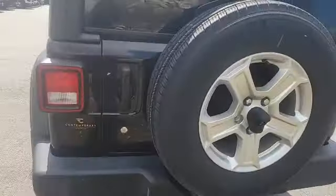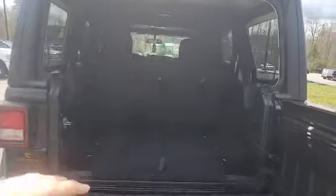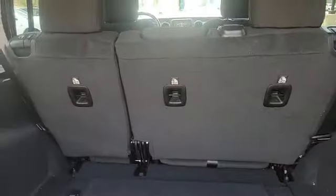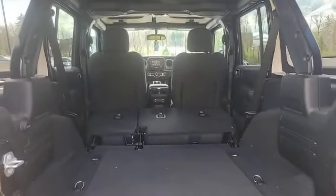Now coming to the back, you've got a tow hook and a full-size spare tire. You've actually got quite a bit of trunk space back here. Since the Wrangler is so boxy, there's just a lot of room. There's some additional space underneath, some cargo tie-down hooks, and you can fold those seats down to really maximize the amount of stuff you can fit in the back.